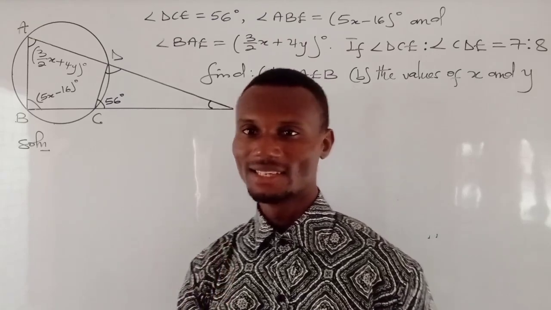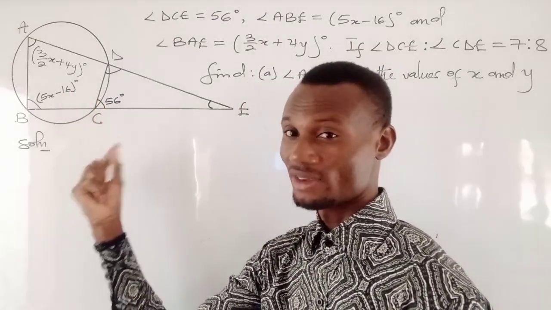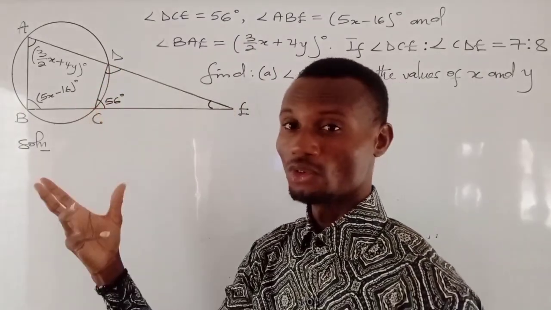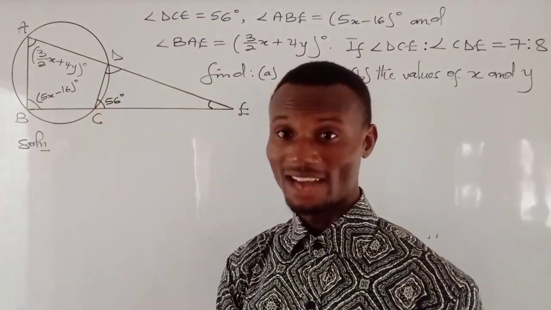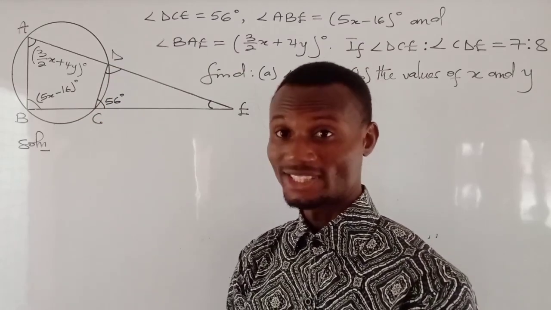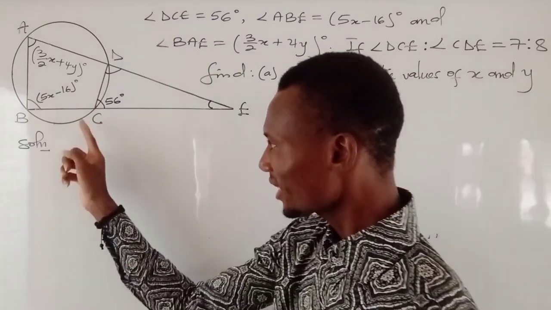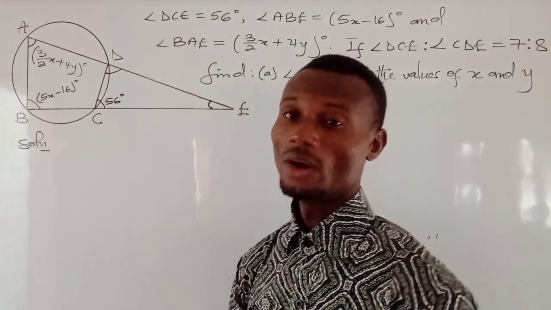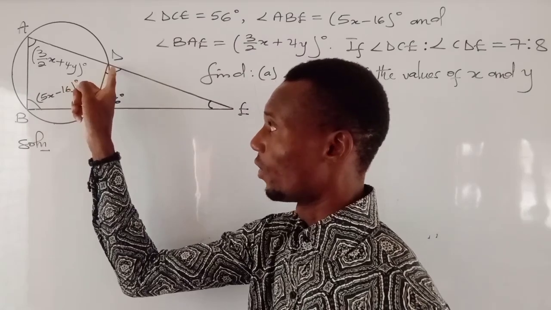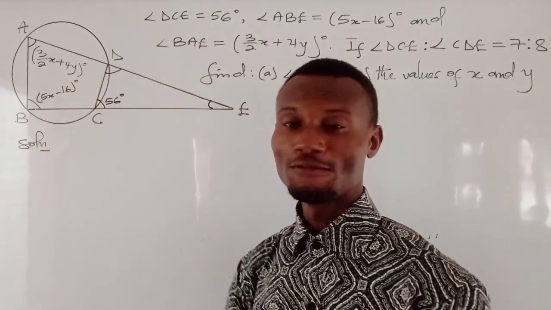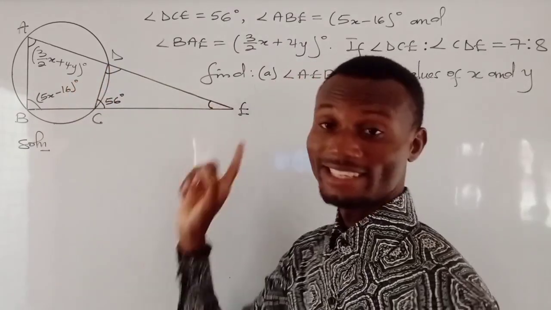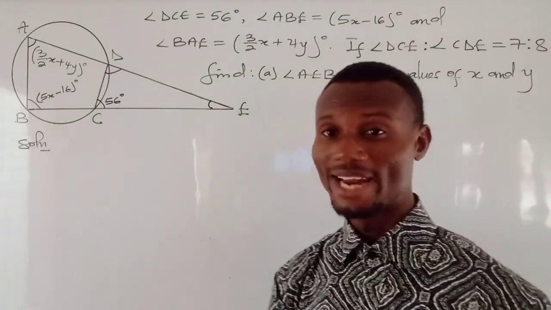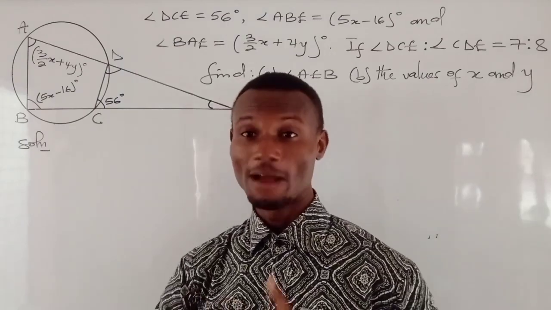But if you look at the diagram carefully, considering the triangle CDE, we don't know the angle which is formed here. We need to find that angle before we can proceed, which is the angle CDE. We don't know this side. We don't know that angle. So we need to find the angle which is formed here, before we can proceed and find the angle AEB that you are looking for. I hope the explanation is clear enough up to this point.